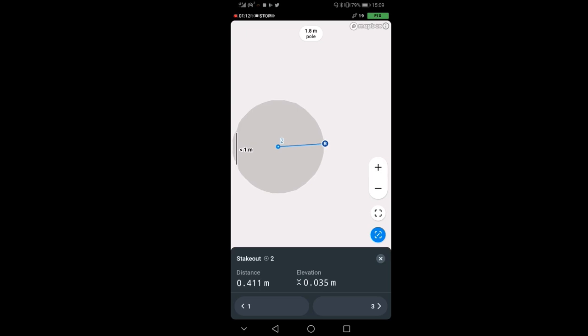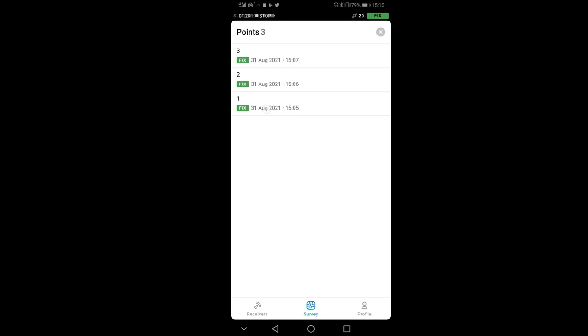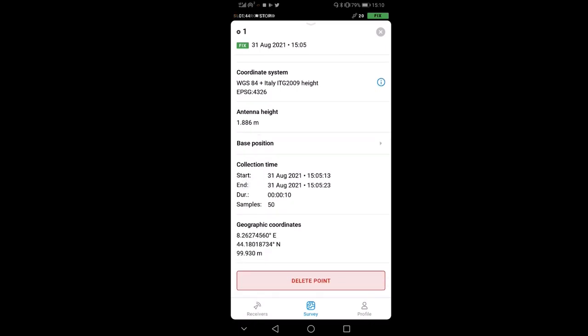And you see that I have the distance and elevation from the former point two that I got. So this is useful if you wanna refine some of your points somewhere or look at them. So you can also go to point number one here. And if you press here, you have everything you wanna know about the point, antenna height, coordinate systems, etc. Okay, this is pretty much it.